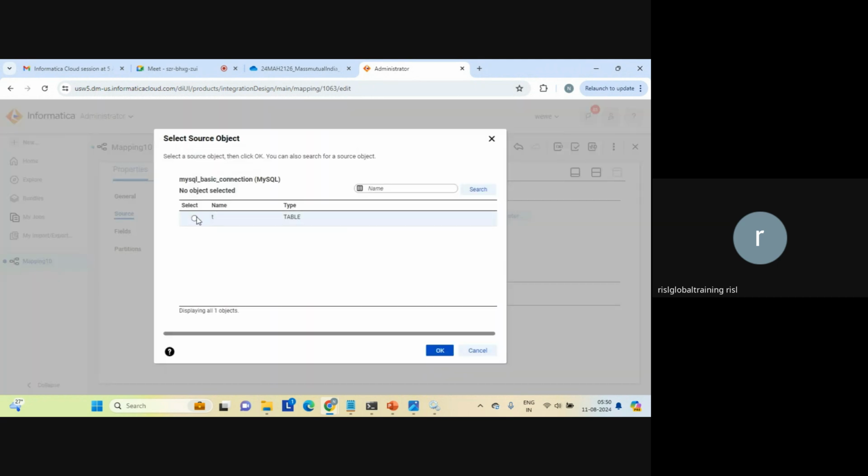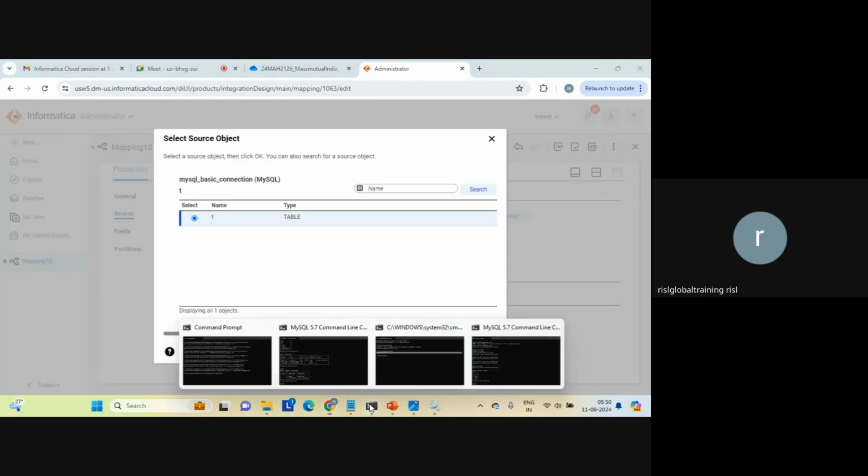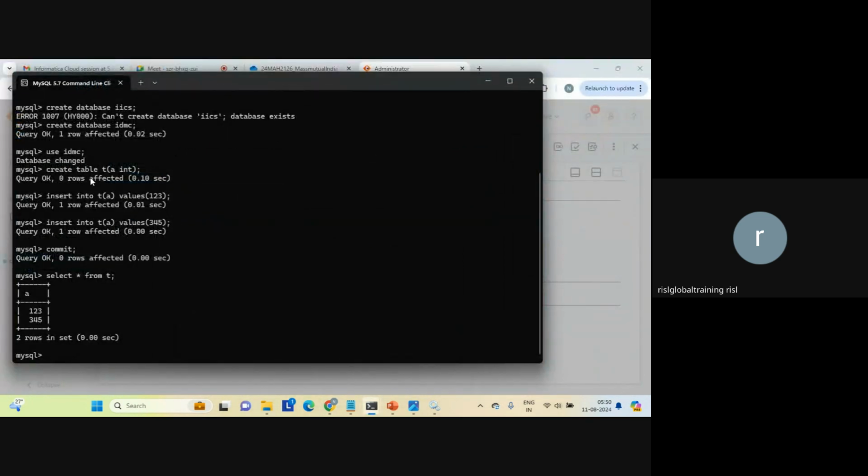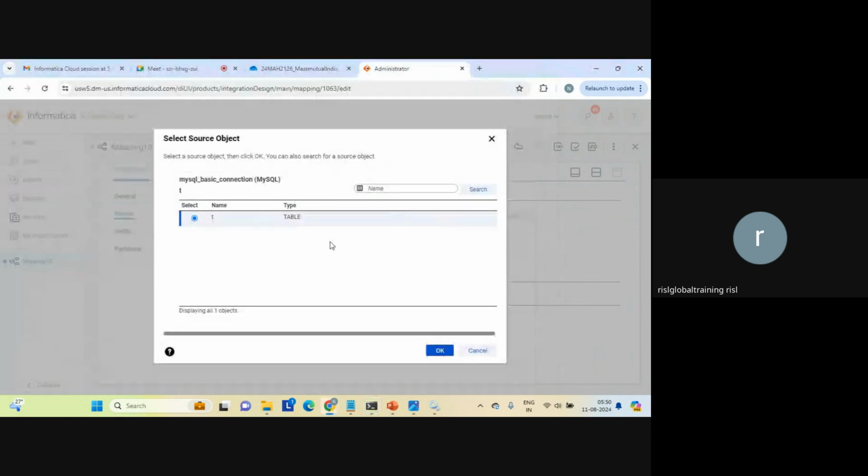See, there's only one table, because we just created a new database, which is IDMC, and we have just created a table under that. Only that table can be seen here. So I've shown everything from scratch so that there won't be any confusion. If someone has already created the database side, you just use it, but then it's a halfway understanding of things. That is why I'm showing everything from scratch so that anybody could understand. So in between, I'll not skip anything. And then say okay.